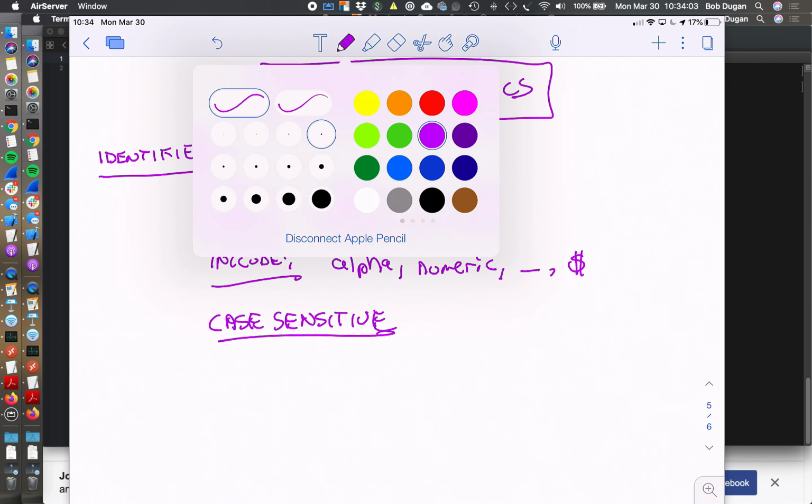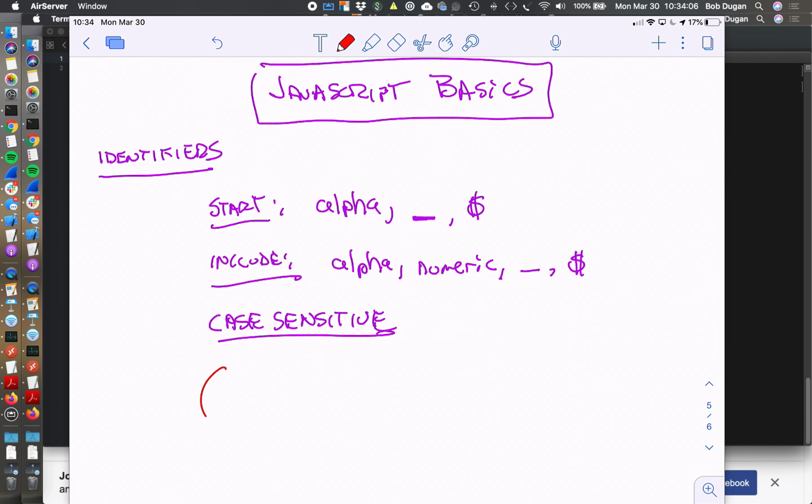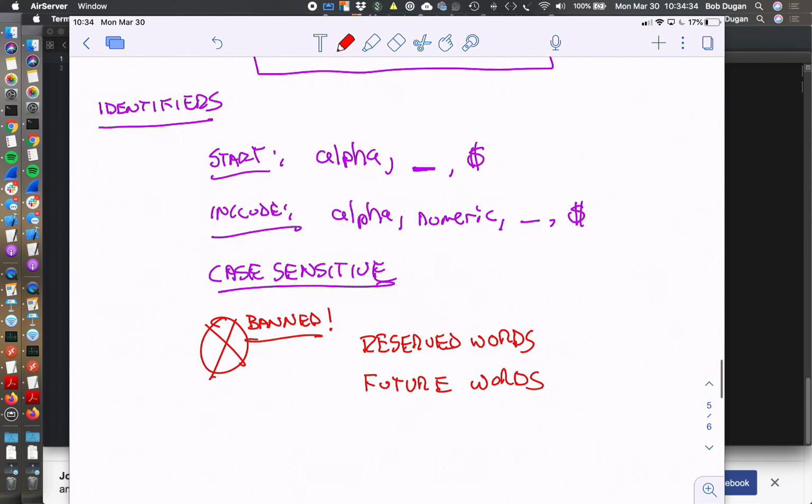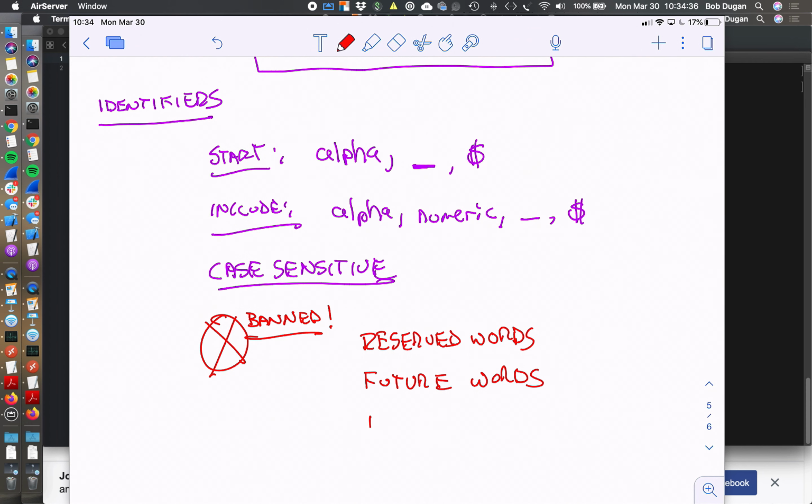Now, the things that are banned in JavaScript are the following. There are reserved words, and incredibly, there are things called future words, which are not reserved words. Well, they're reserved, and also predefined words.